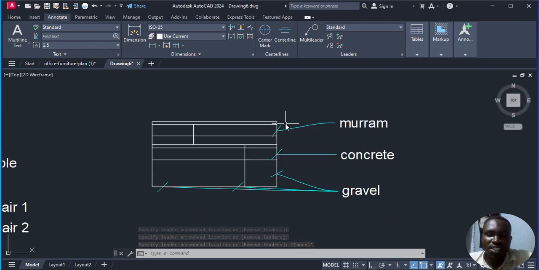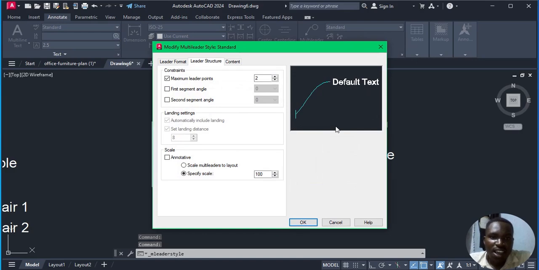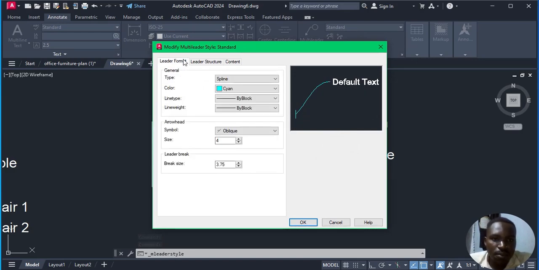And then, what else can I say? If I want to change this wording, I can come to leaders, go here, modify, and look at leader format: color, then line type by block, line weight by block. You can change the line type.